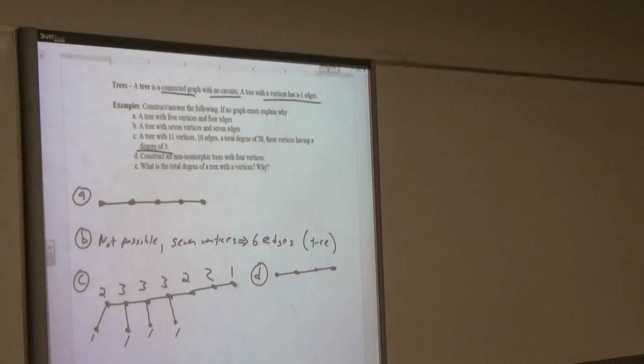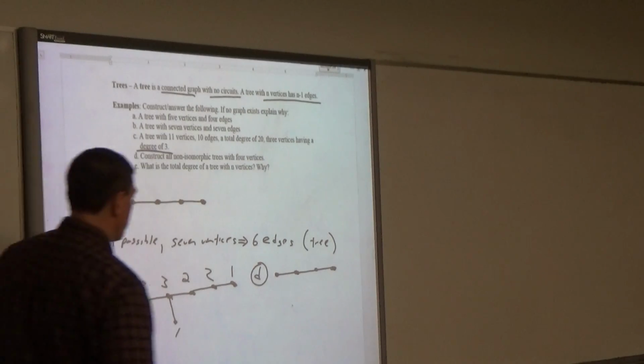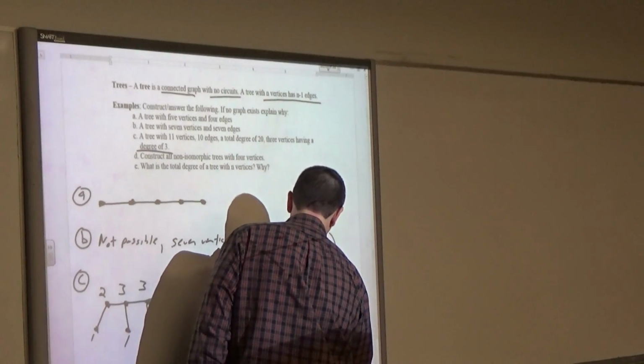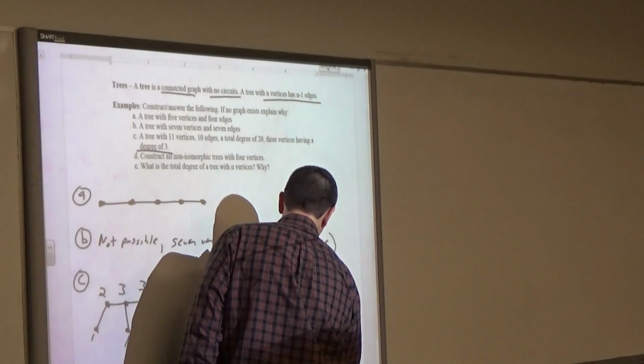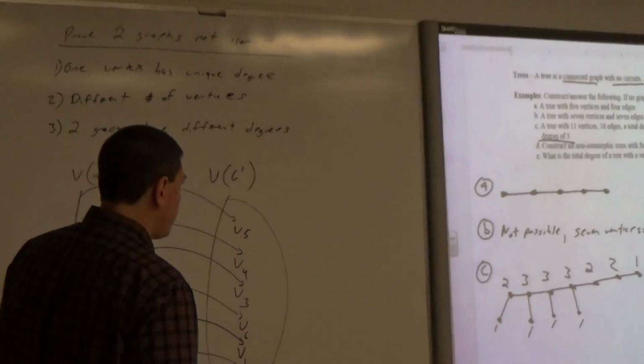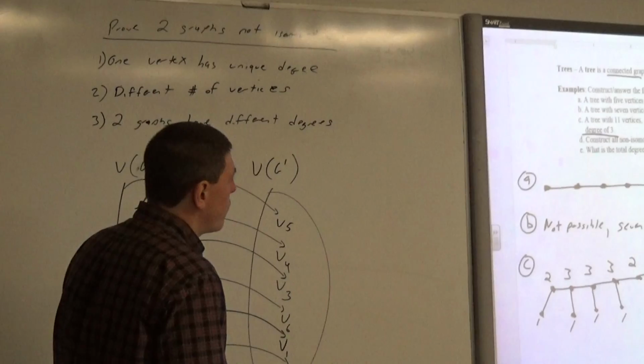Alright, another suggestion, guys? Alright, how about this? What if I did this? Yeah, that's what I was just thinking. Why is that non-isomorphic to the first graph? One has a unique degree. Correct. There is a unique degree of 3 in that second graph, isn't there, guys? The first graph has two vertices of degree 2. That has a vertex of degree 3 and 3 of degree 1. So remember, as long as you have different degrees, then you have non-isomorphic graphs.